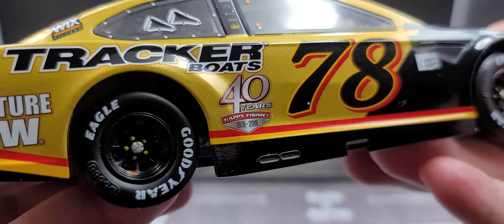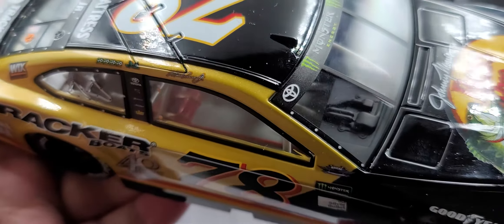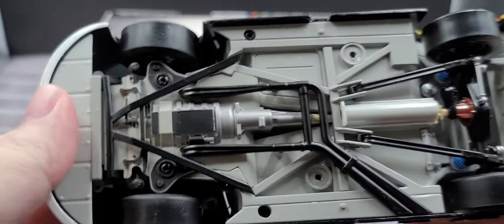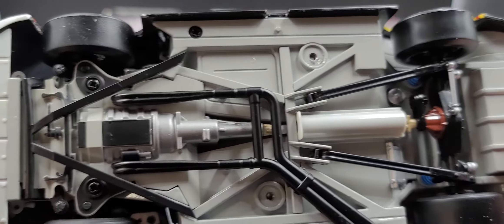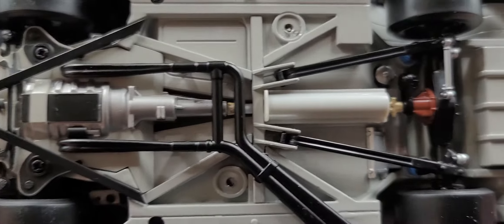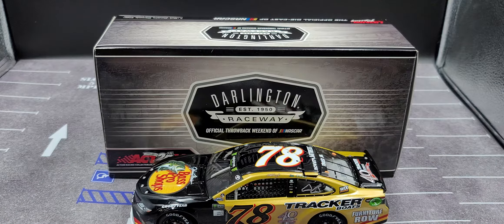The right side is more or less the same as the left with no major differences, except for the exhaust pipe sticking out and the side skirt. No major quality control issues. It does have red fire extinguishers and a full carbon fiber seat — great interior detail. Metal chassis, although unlike today's ARCs it is still lacking some front detail by those standards. Overall, still a solid diecast for 2017.